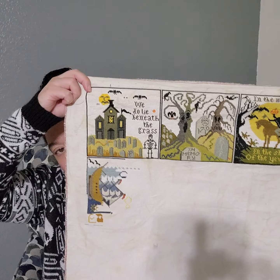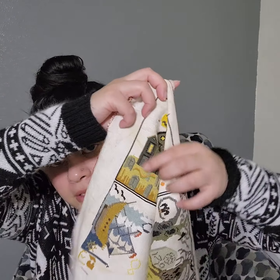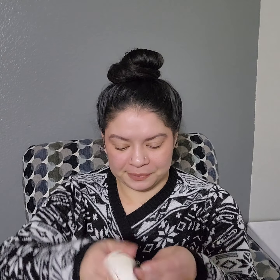Yeah, it does look a little weird because I don't have the border done on this one yet, but yeah, that's my progress on Halloween at Hawkman Hollow.